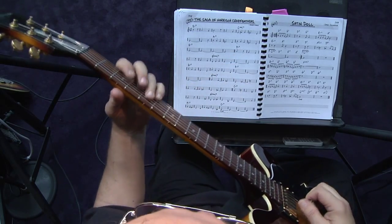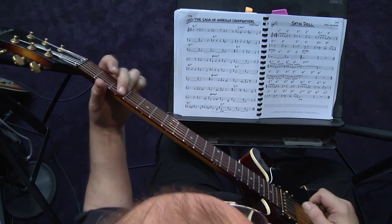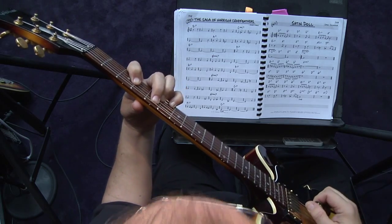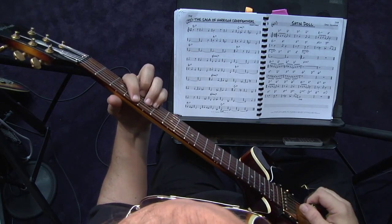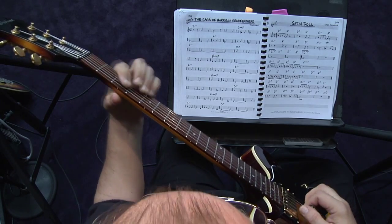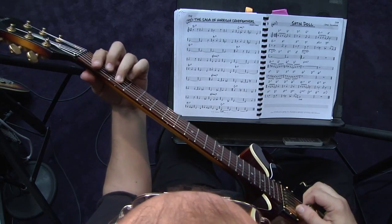Minor 7, B flat major 7, G minor 7, D minor 7, A flat major 7, two times. C minor 7, A flat major 7, F minor 7, C minor 7.